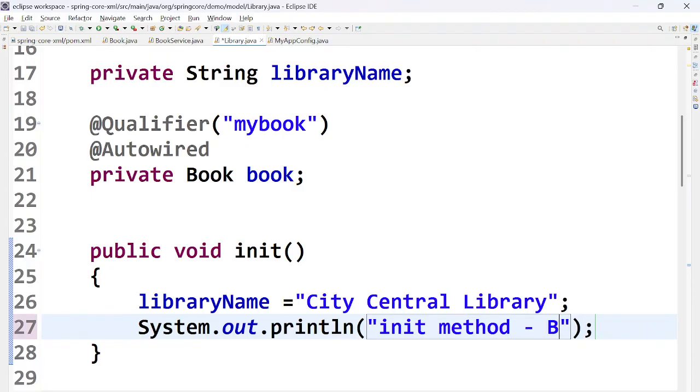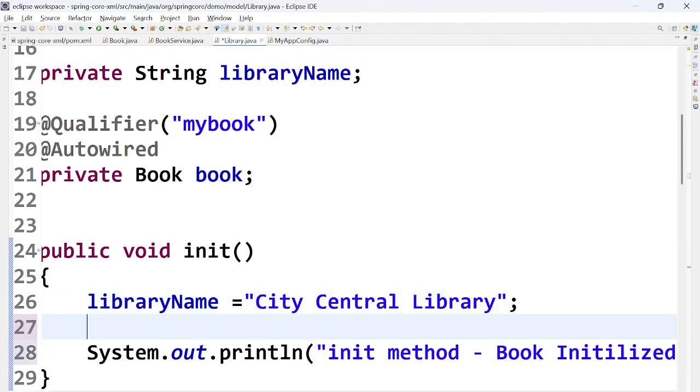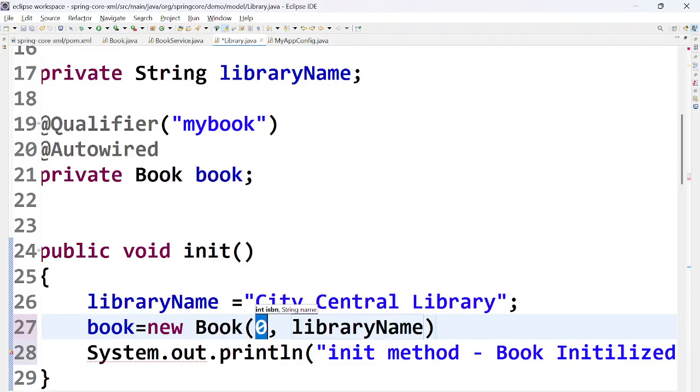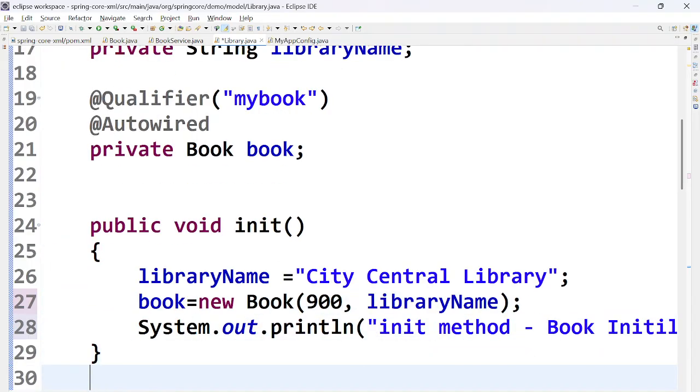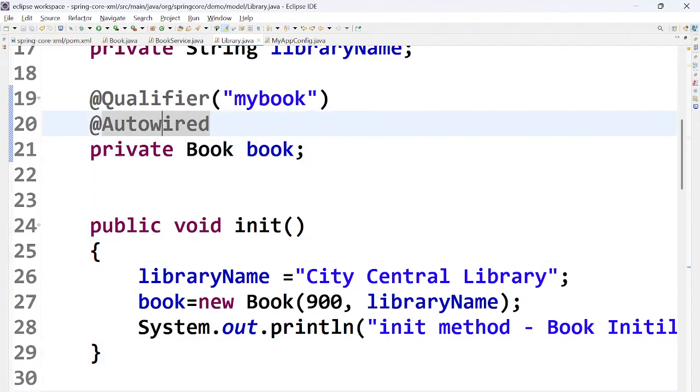And if I want to initialize the book at that time, obviously I have to say book initialize. So let's say the book equals new book. ISBN I want to set here, maybe as 900, and the library name should be the library name that I have given here. And I will not perform an auto wiring here.